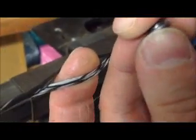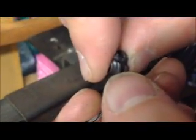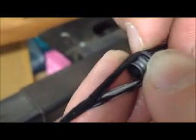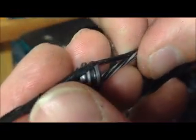And if you look on the peep sight, you can see that little groove right there. When it slants up, that goes to the top of your bow, and where it slants down, that part goes to the bottom of your bow. So it's pretty easy. You just put it in between. You make sure your strands are in those grooves on the side so you don't accidentally cut a strand there. You can kind of see what I'm looking at. We're just trying to keep it in that groove there.